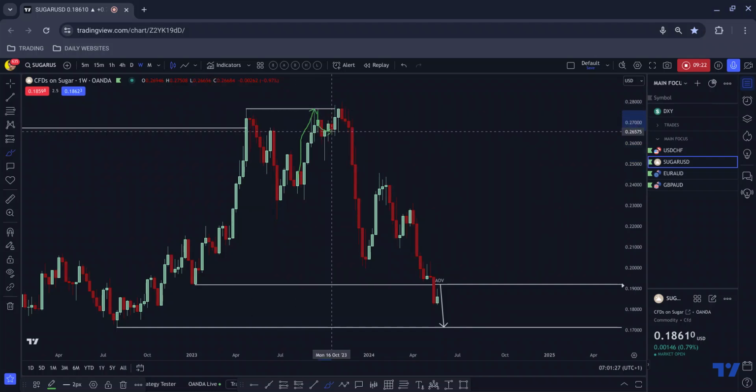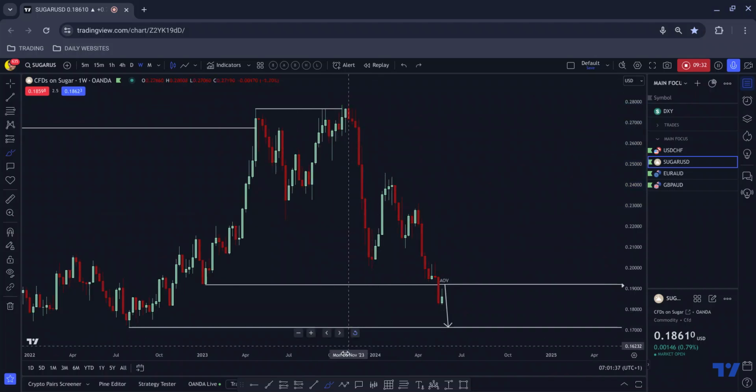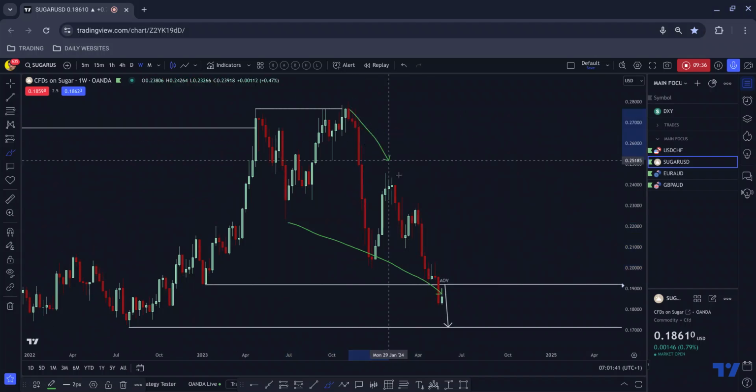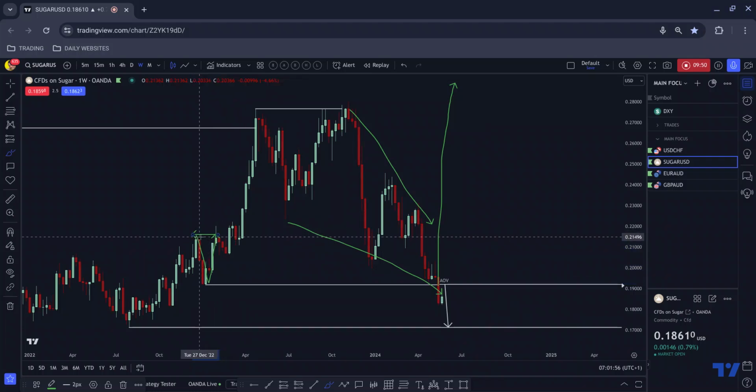So what happens? Usually when we wick to an area and not through it, we tap above and then we see the move to the downside like that. And that's exactly what happened as well. As I said previously, because of how it had fallen, this could have been a reversal structure to push up, because we had the first drive, second drive, third drive, and we had a sharp move there. But notably one that didn't break through that high.